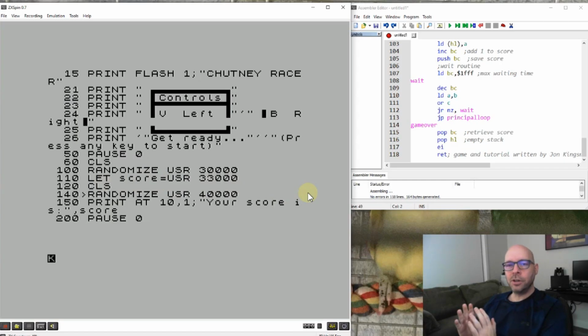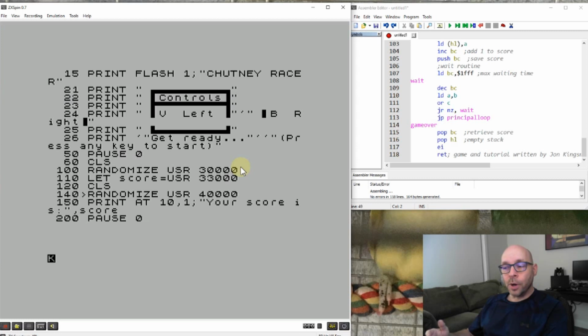So if you don't already know what that does, this is pretty interesting to learn. What the USR command does is it retrieves the value of the BC register pair. So that's pretty cool. It actually extracts a value from a machine code register pair that we can use in our BASIC program, and we can use it just like a variable.